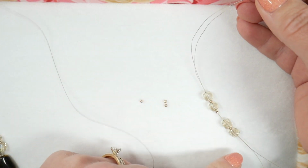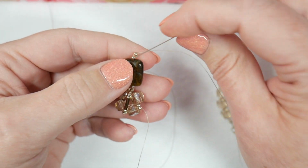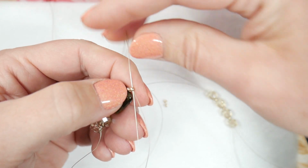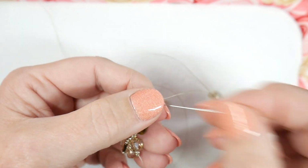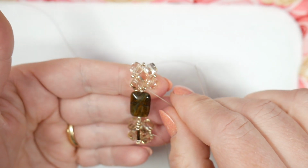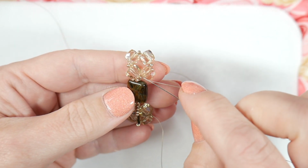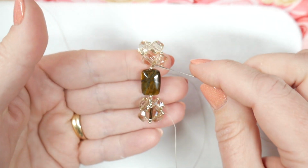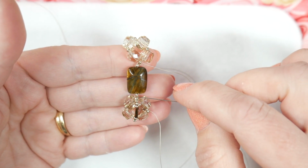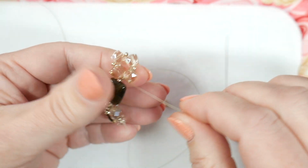Now that I have all 4 of my cubes on and only 3 of my seed beads, I'm coming out of the right hand side of my new 11-0. That's going to be part of my right angle unit. I'm going to go from the left to the right and then pull tight, and now you see the similarity to the very beginning. Go back through these beads one more time, and then add the embellishment. Come back and watch this if you need a refresher on how to add a square stitch, and then your rectangle pillow bead, and so on and so forth.